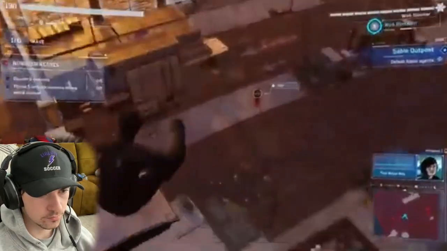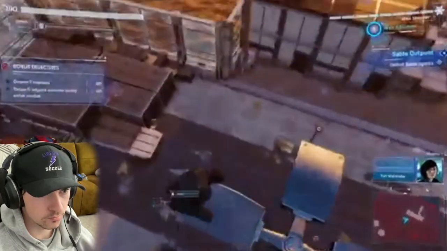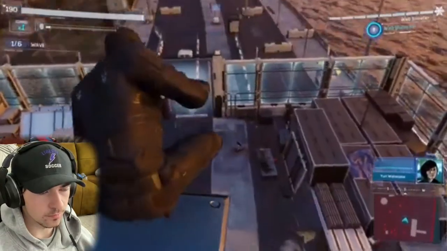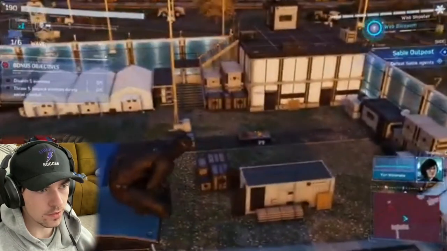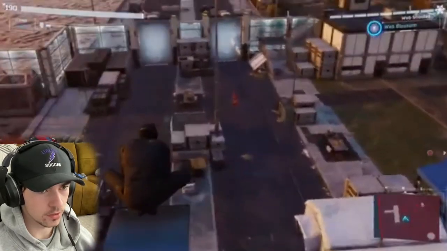Yuri, looks like some people were protesting this Sable base, and the agents responded by locking them up. Great way to win hearts and minds. Can you get them out? It'll take some persuasion, but I'm a pretty persuasive guy. Disarm 5 enemies, so jetpacks during aerial combat. Okay. Shouldn't be that hard.